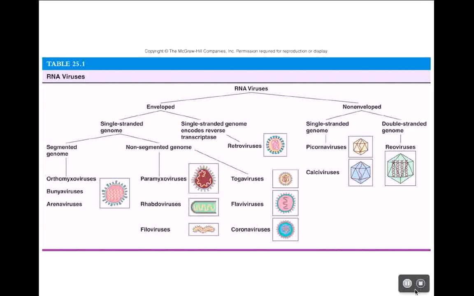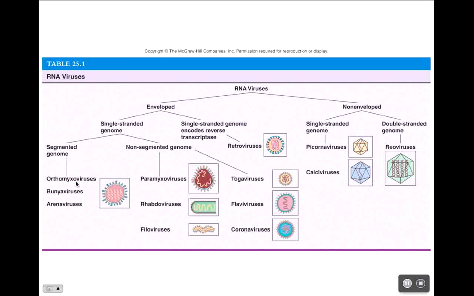Now, we can go through them in this classification scheme, but I tend to not use this as much with the RNA viruses just because there's a lot of overlap. So I'm going to spend a good amount of time on the two RNA viruses that are arguably the most important, at least right now in society. That is influenza and HIV, and then I'll go through a smattering of the other ones at a very surface level. We'll spend a lot of time on influenza and HIV, and then much later on some of the other viruses. So to start out with, we're going to start with influenza.